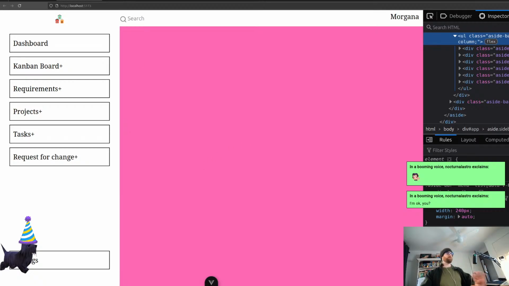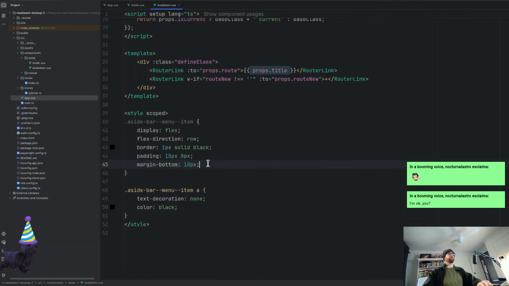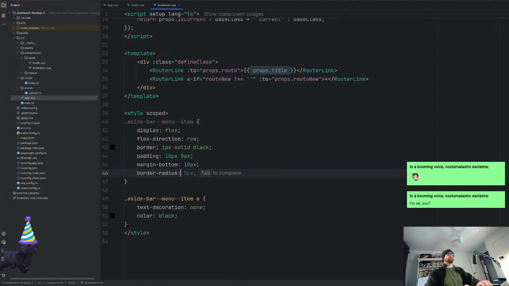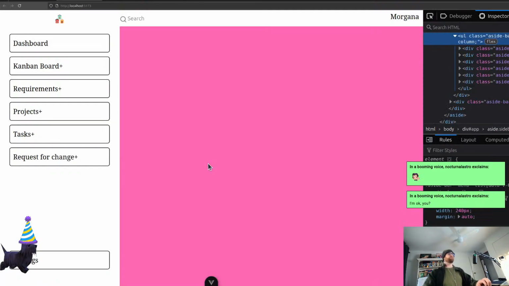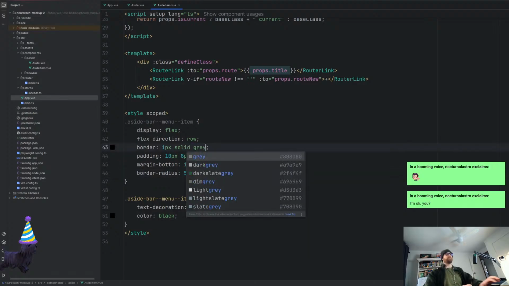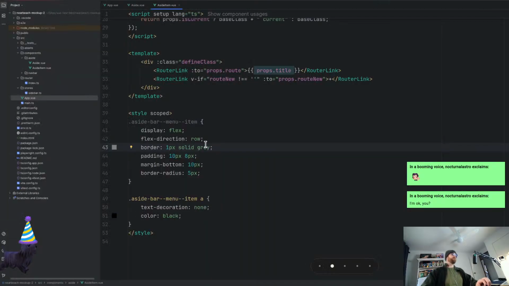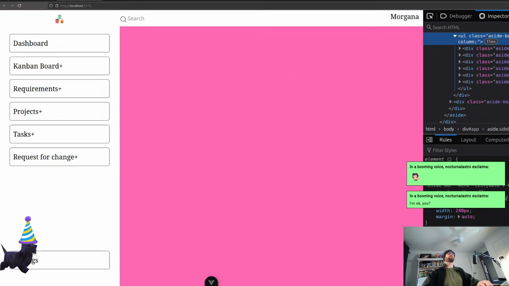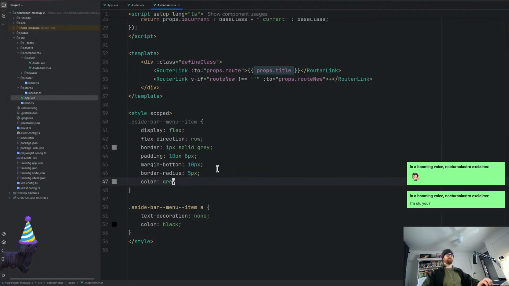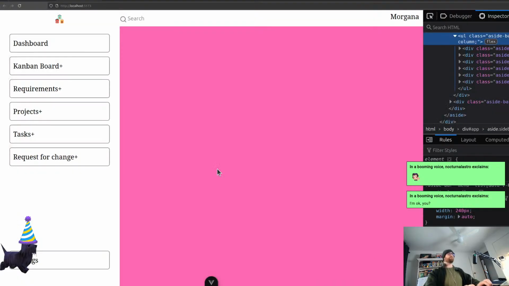So yeah, we've got all this set up at the moment. What I want to do is border radius. I'm going to stick with 5 pixels for the moment. I mean, sure, that works. I'm fine with that. Now, the other thing which I want to actually do is, instead of solid black, I'm going to say gray. It hasn't come through yet. There we go, that's a little bit better. And I'm going to gray out all of those other ones too. So color, I'm just going to go gray, so you can still read it.